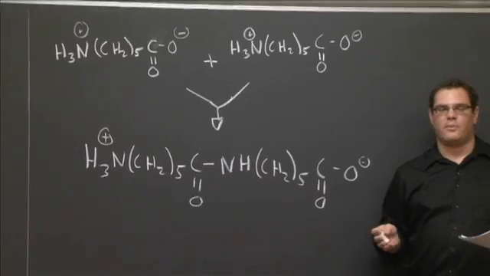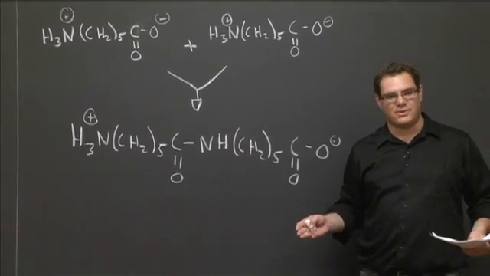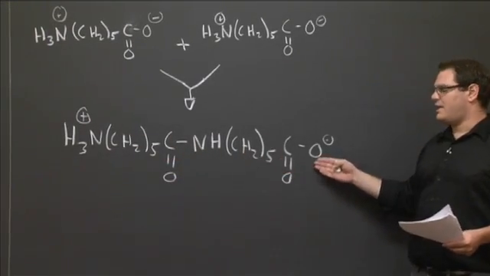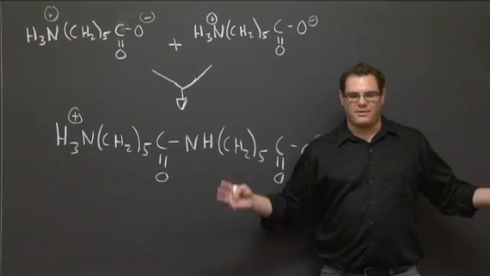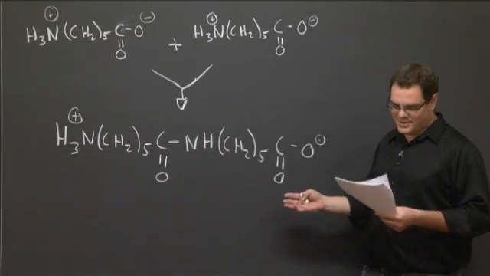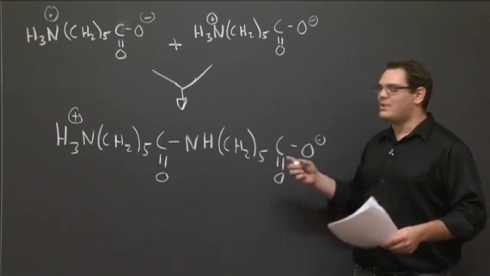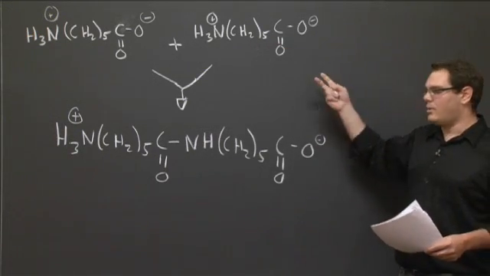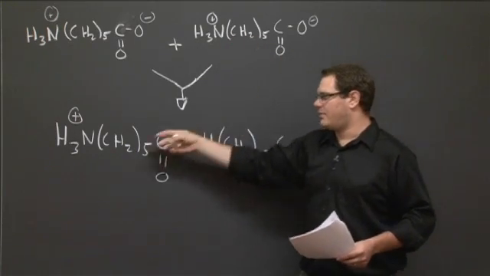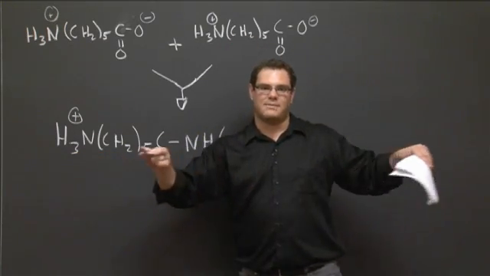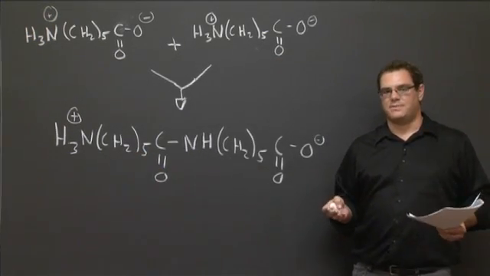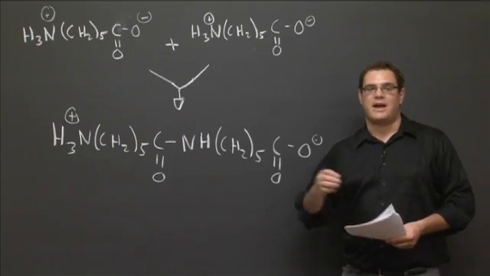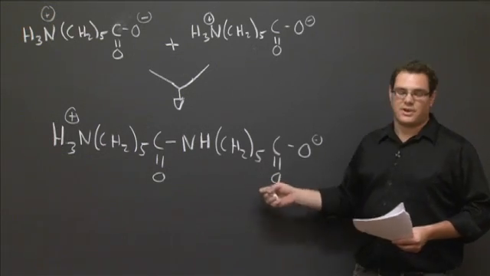Okay, so we've just begun forming our polymer, and this is a polymer which has an N of two. It has two mer units building it. Notice I've kept the N's here, the positive and the negative here. In reality, what's going to happen is we have a big vat of this 6-amino hexanoic acid, and they're going to keep reacting. So we might have another one of these molecules float over and react with this O. Or, conversely, we could have another one of these molecules come over and react with the H. So this thing's going to keep building. And the way these polymerization processes begin is the control of some parameter of the system. So it could be temperature, pressure. You can add something in to sort of initiate it. But that's how this is going to start.